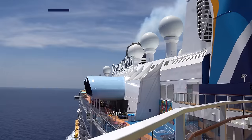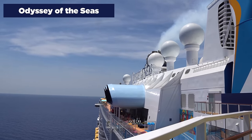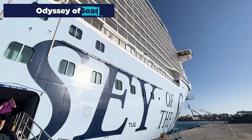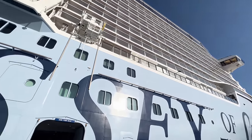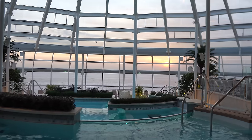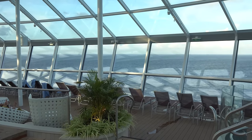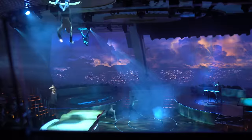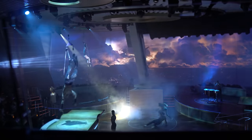You might be surprised by the next ship: Odyssey of the Seas. It's a fairly new cruise ship, but it kind of got lost in the shuffle because Odyssey came out and then about two months later Wonder of the Seas debuted, and it became the stepchild of the rest of the fleet. Despite being easily overlooked, I think Odyssey of the Seas is a great ship. Number one: it has 270 and Music Hall — great venues on any Quantum-class cruise ship.